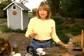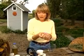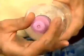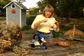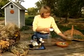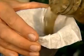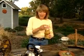In the meantime, you can get yourself a container, and here's an excellent idea. If you have any plastic water bottles or juice bottles, they work great because they're plastic for the shower, and they have these cool spouts that are excellent for application of the hair rinse. Now what you need to do is take a funnel, put it in the container. We need a coffee filter because we're going to strain the tea. Don't want bits of chamomile in your hair. So just pour it in. Now just apply this like you would any hair rinse, and you'll get golden highlights if you're a blonde.